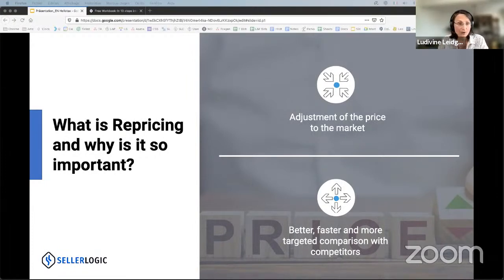And a good repricer should also offer you a whole range of different strategies to adjust to the type of market and products that you offer. The buy box strategy is our key strategy and the most used and probably the most important. But next to that, if you are a private label and you have no competition, you're alone on the product landing page, then you should have strategies that help you increase your sales as well. It will then be bound to your sales. A product which sells well can afford to be a bit more expensive, and a product which doesn't sell will decrease its price to be more dynamic.